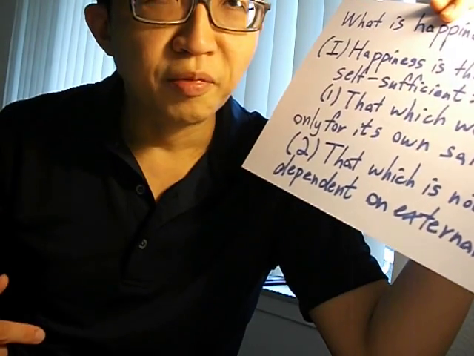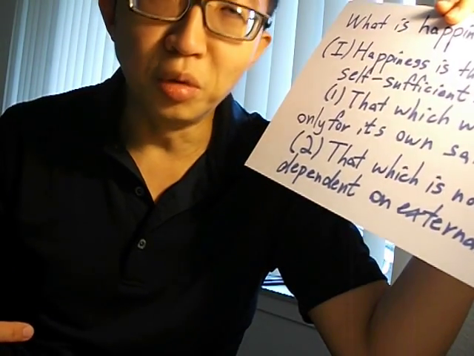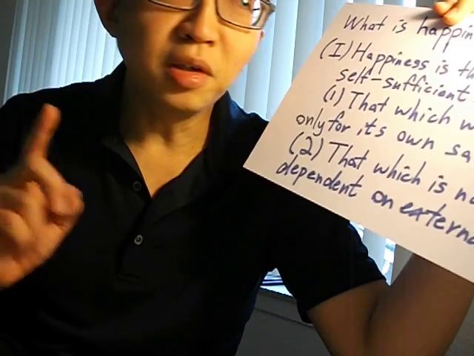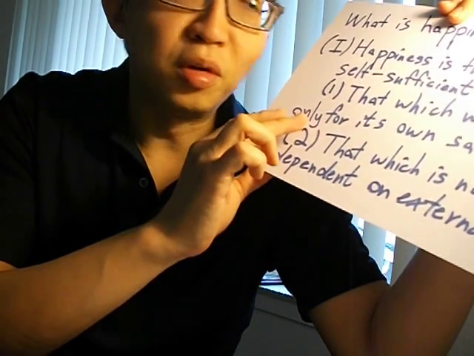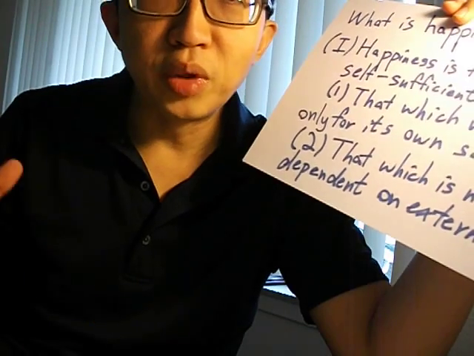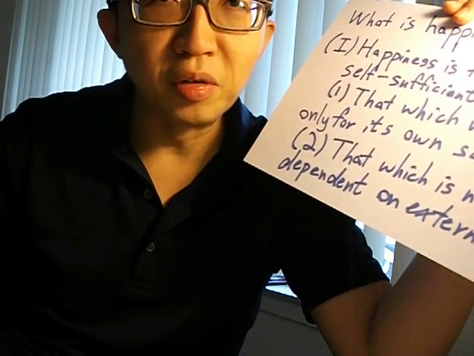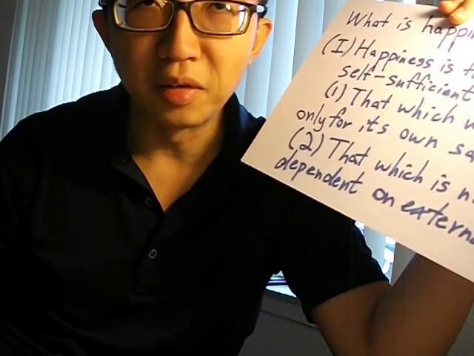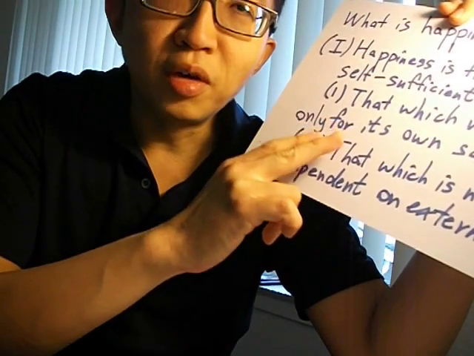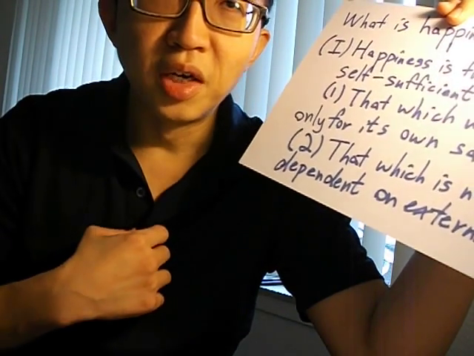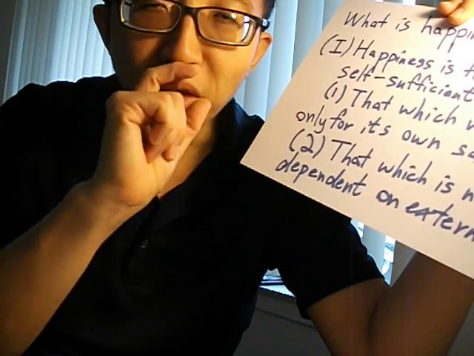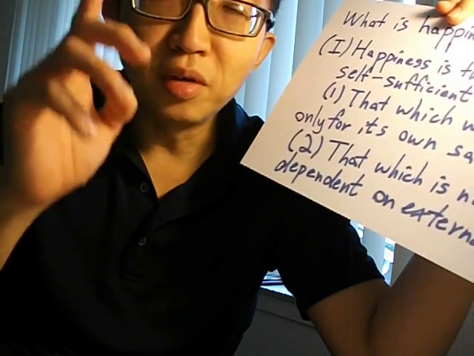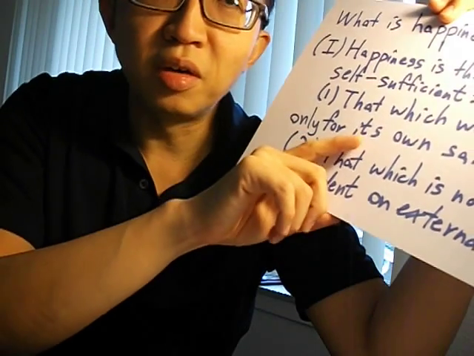How about pleasure? Pleasure is a little bit more complicated, because we do actually desire pleasure for its own sake. We want to feel good, for the sake of feeling good. But pleasure isn't something which we desire only for its own sake, and the key word here is only. Because we do desire pleasure because we believe that generally having more pleasure would lead to a more happy life than not. So pleasure is something that you desire both for its own sake and also for the sake of something else. So according to Aristotle, there's only one thing that we desire for its own sake, and that is happiness. So happiness is self-sufficient because it is something which we desire only for its own sake.